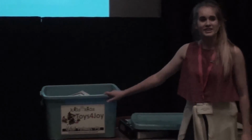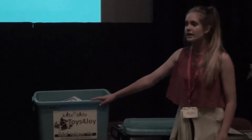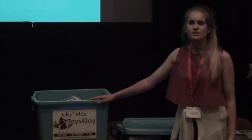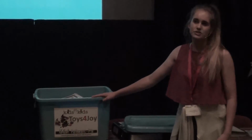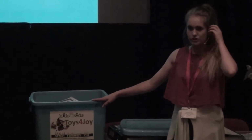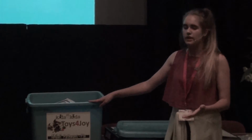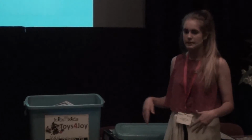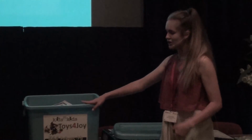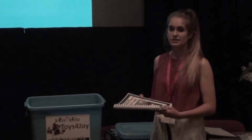It's a box full of educational toys made of all recyclable materials, where, because the government says there's not enough funding to build new schools, there's not enough funding to put more teachers in the schools, because a lot of these schools in the townships don't have qualified teachers, it's only aunties that say, okay, well, let's just get these kids off the streets. So I started this box. It costs me 120 Rand, but I don't pay for anything inside except for the box and the manual that's been printed to explain to the teachers how to do these exercises.